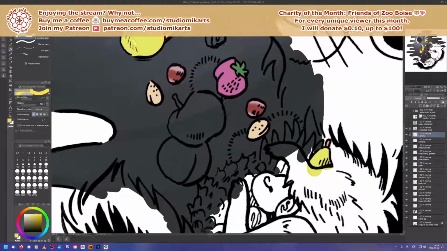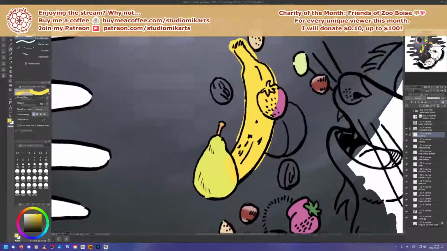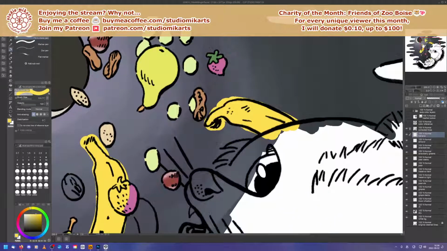They're pretty large fruit, just like the pineapple. There's just a single one because this is such a big fruit. I don't want to erase that much.